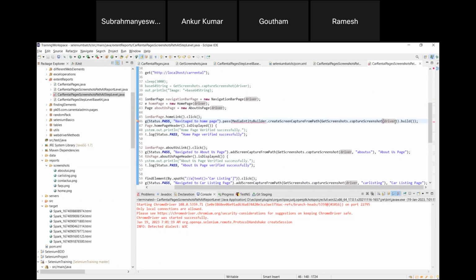We have to pass the file name, because if we don't pass the file name it will call the base64 method. So I'm passing the file name as home.